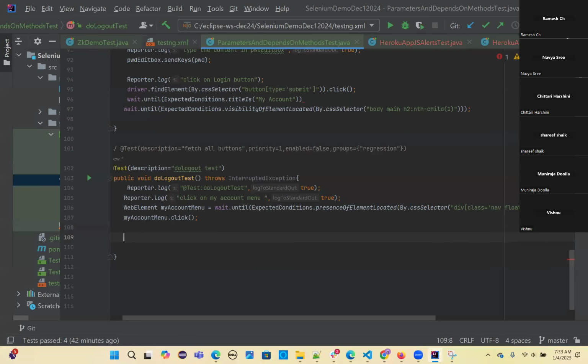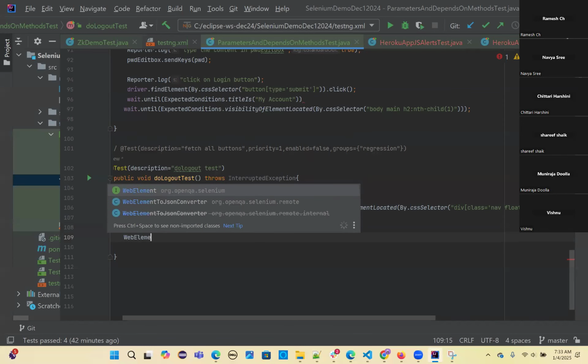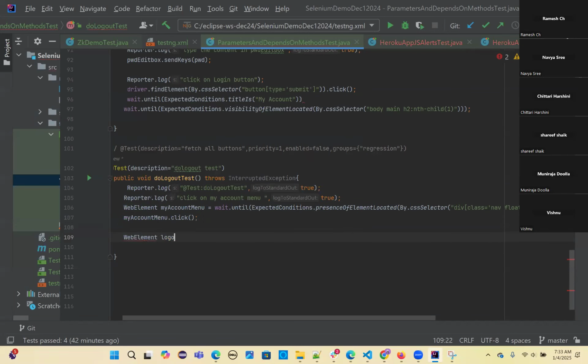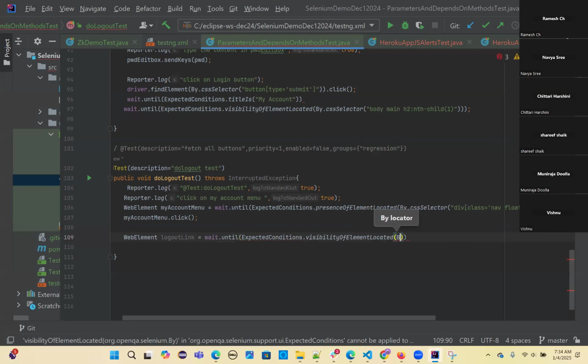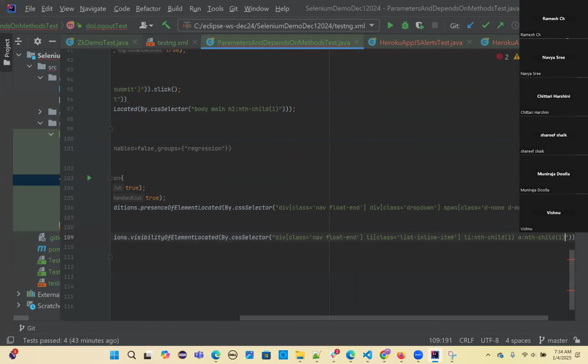Same thing I'm going to do: web element logout link equal to wait dot until expected conditions visibility of element located by dot CSS selector, and give the CSS selector.